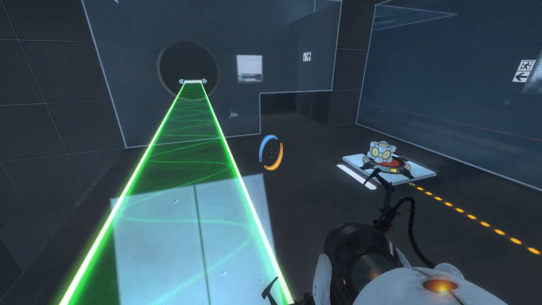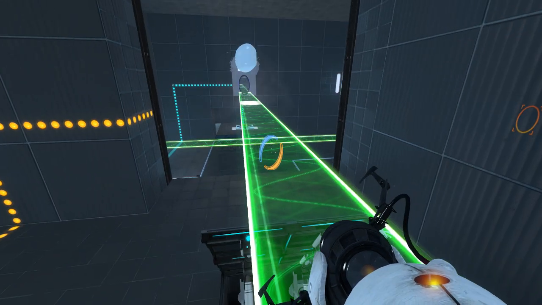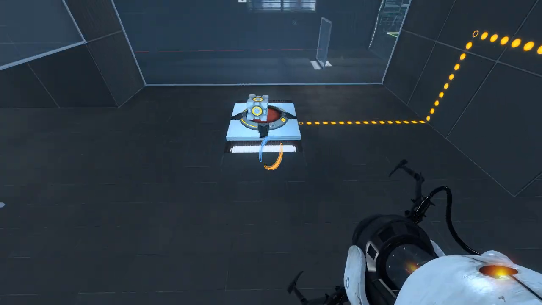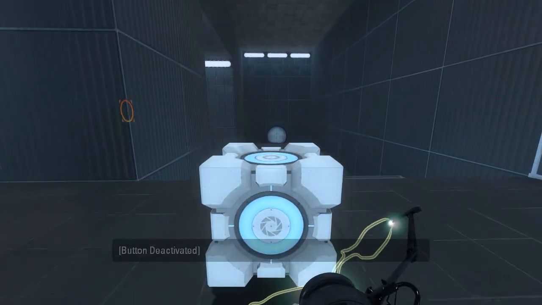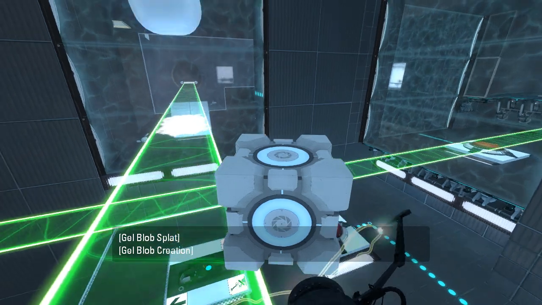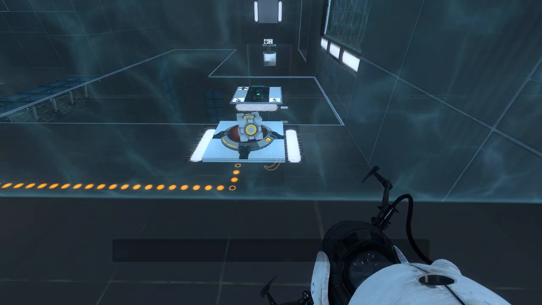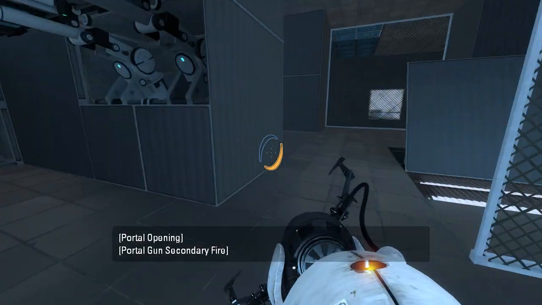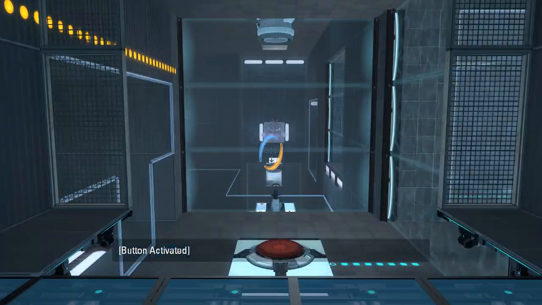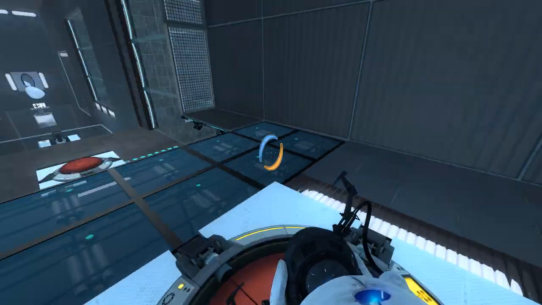Alright, so now that we have the cube... let us consider what we want to do with it, I suppose. I don't think we need it in here anymore, per se. Yes. Let's take it out. There we go. And then we can do this. We can put it approximately above the button. I think that should be sufficient. There we go. Useful.